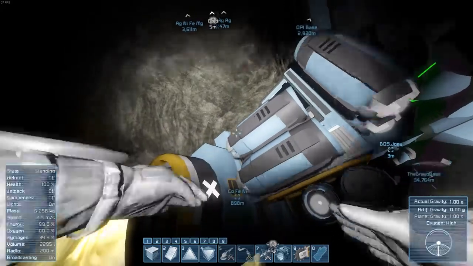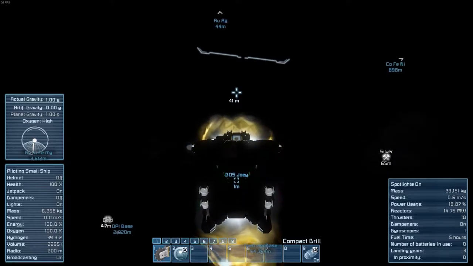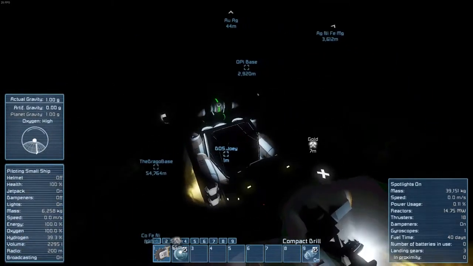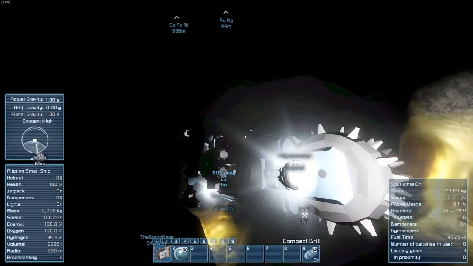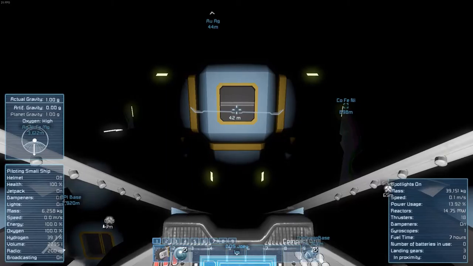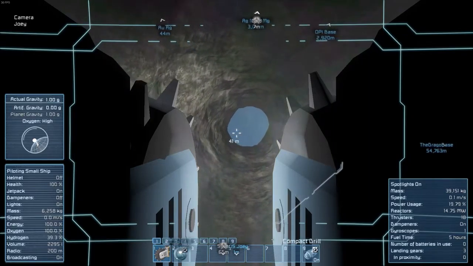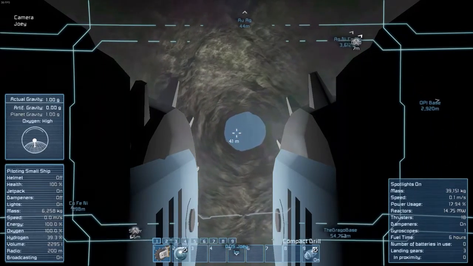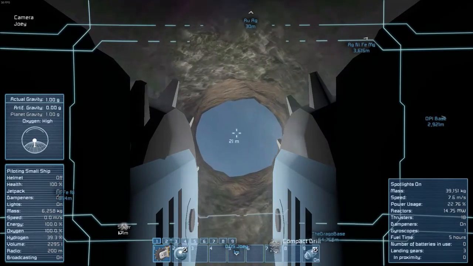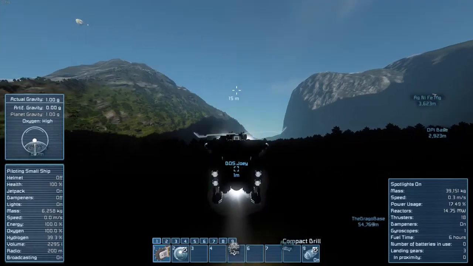And... okay. Hopefully we can get out of here. I wish the camera would stop glitching like that. Okay. We're now pointing level. We just have to find the hole out. There it is. Keep ourselves aligned with the horizon. Huzzah! We're not dead.